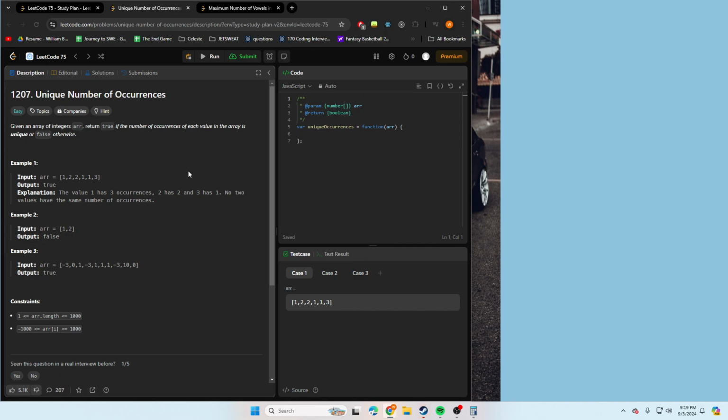Let's think about it. We want to find the value that's not the same, if there are duplicates. How do we know if there were duplicates? For example, 2 and 2: 2 got 2 and 1 got 2. So it's not unique.